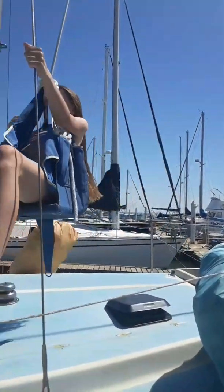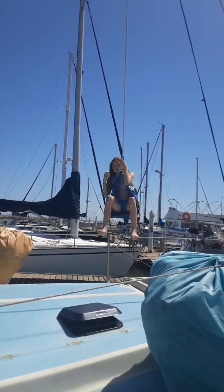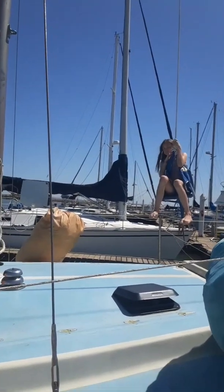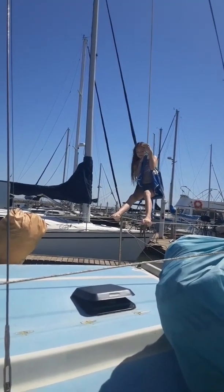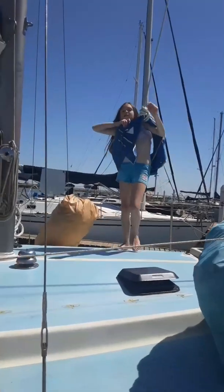It has pockets. Yes, it has pockets. It's a boatswain's chair. You're supposed to use it to climb up the mast, but little goddesses can use it to swing. Okay, show me something else.